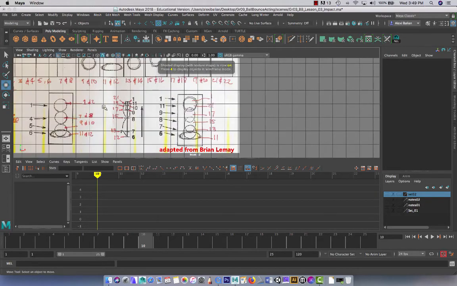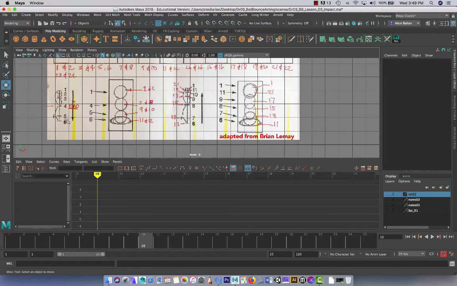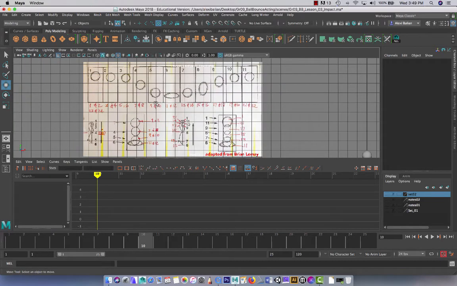Okay, so let's see here. See here how it comes down? It's favored here. So basically, this F means favor. So at the fifth key, if we do it on 2s, becomes 9 and 10. So it's a solid ball to squash to a solid ball. Here, look, solid ball, squash, solid, and then to stretch. And slowly up here, it becomes solid. How sweet is that, right?